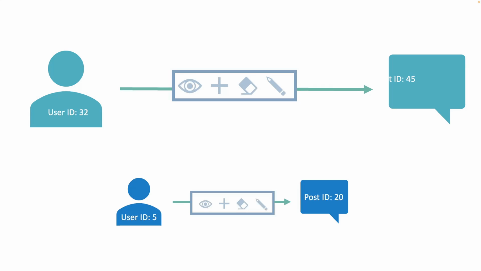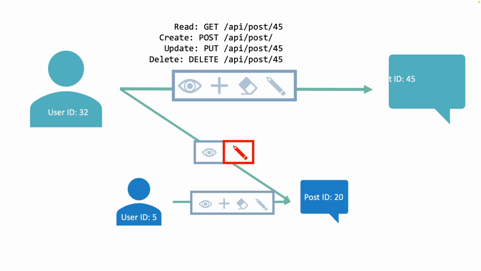And the same for any other user. Any other user should be able to view, create a new post, delete their post, or edit a post, as long as they've made it. BOLA or IDOR comes into play when we get this cross interaction. Ideally, a user should only really be able to view a post that doesn't belong to them. However, if they are actually able to edit it, that is a vulnerability. So you can imagine it would look like this. If you're logged in as user ID 34 and you do a GET request to that particular post, you should have the view permissions, yep.